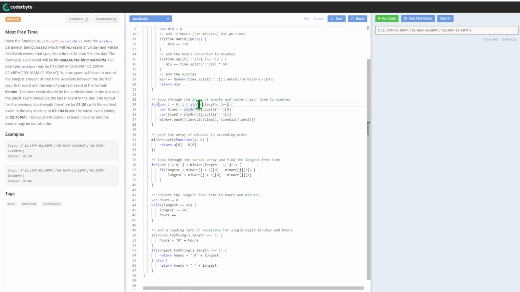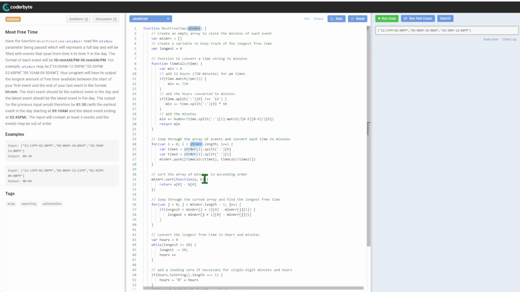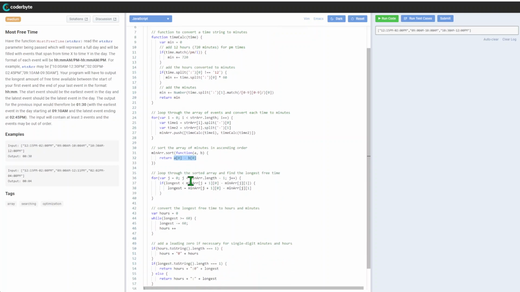So we got our initial array out there. We got the length, and we will split through each of them into new arrays, and we will push these two separate values into the new array that we initiated earlier. Then we'll sort the minutes array in ascending order. In this case, this is another function that we'll use instead of a pure implementation for sorting. We'll go like, hey, a to b, so we'll keep sorting within.